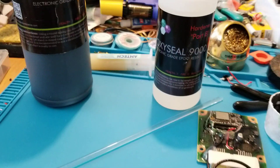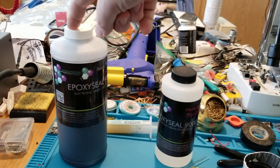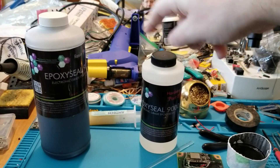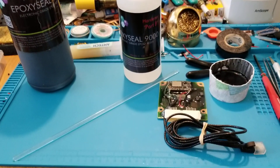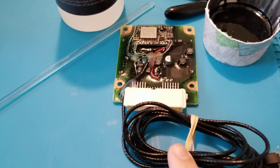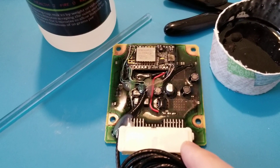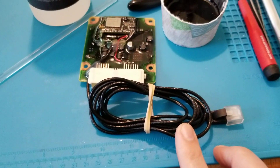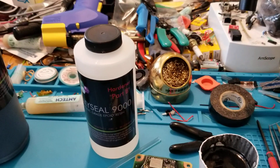This container here is the main component and this is the hardener — they're mixed in a 2-to-1 ratio. I have here one of my customer projects, it's called a Smartened DSU that I made, and this one is for a Prius Prime with the optional Cat 6 ethernet cable for ZSS.